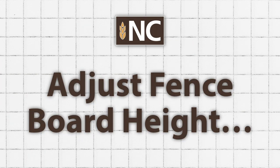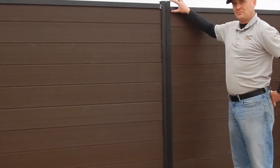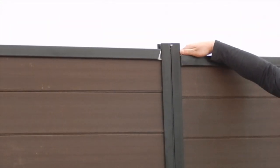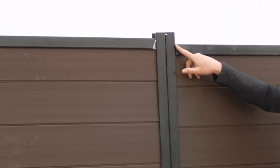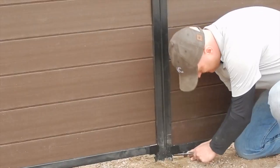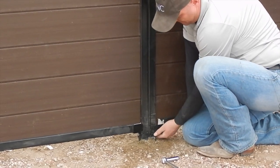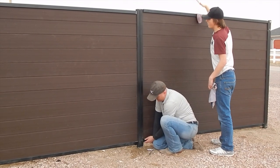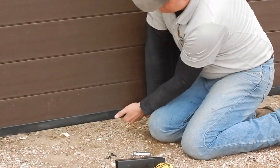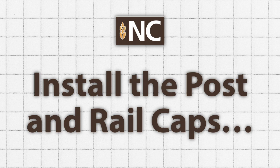Before installing the top cap, you must make sure that the top rail and the top of the post are flush. In this video, you see the difference of the top rail and the top of the post. The panel height adjustment is made with the bottom rail bracket. The bottom rail bracket should be loosened, then slid to the appropriate height. Once flush with the top rail and the top of the post, it is now time to install the top cap.